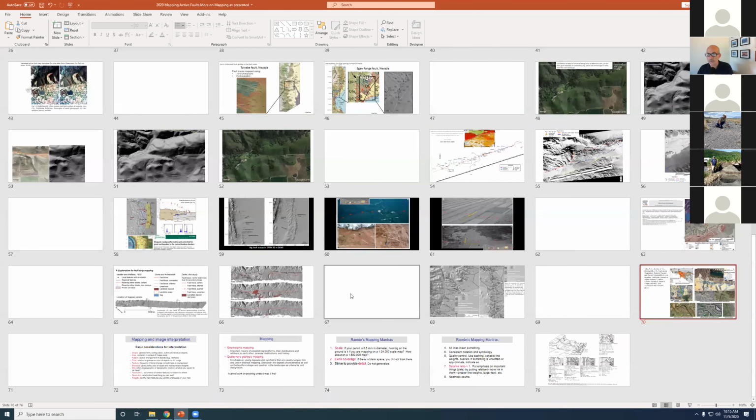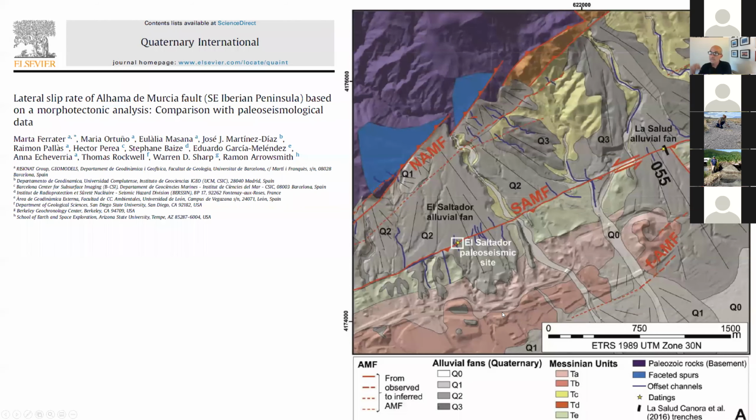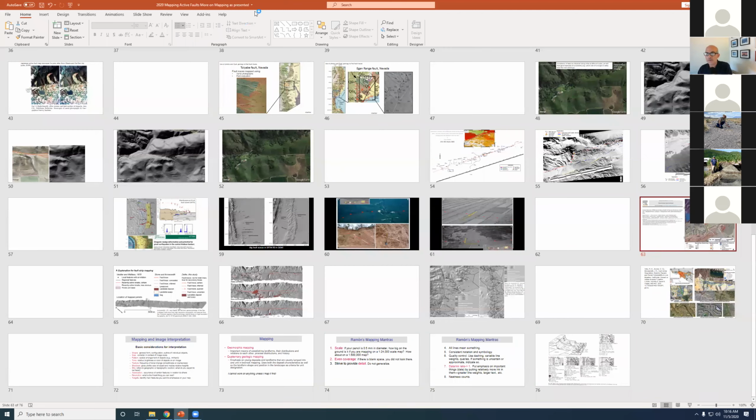So we're right at 10:15. I have a couple more examples to present, but maybe I can put this one on. This is from Spain. It's a complex, sort of ugly fault zone, but you see an attempt is made, based on a digital terrain model from their LiDAR, at mapping these Quaternary surfaces and an ensemble of features or indicators indicating three main zones along this Alhama de Murcia fault. Any comments or questions to bring it to a close?